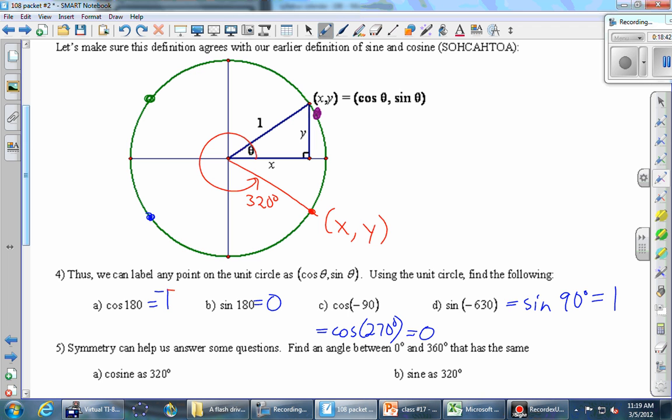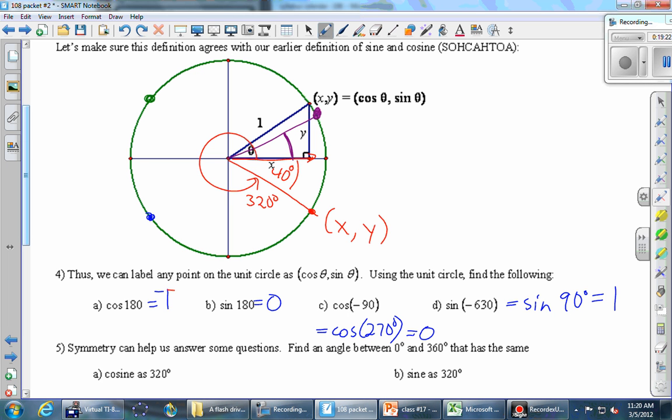Okay, it is purple because the x coordinate is just saying go to the right this much, and you could go down and land on red, or you could go up and land on purple, but either way it's the same x coordinate. So the angle that I'm interested in is the one up there in purple. So if 320 is that angle all the way around there, what I'd really like to know is what is this angle in here? What is that purple angle? It is 40 degrees. And so the way to find that is to figure out what's this piece, and that's 40 because it's got to be 360 total. And then by symmetry, it's going to be the same 40 up there.